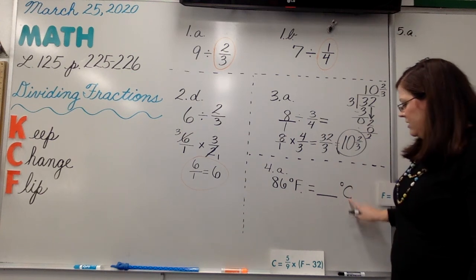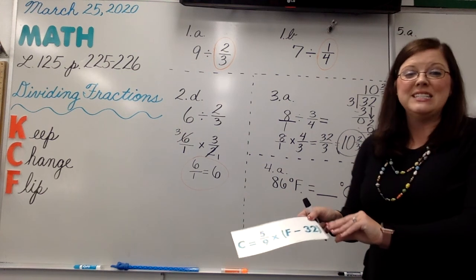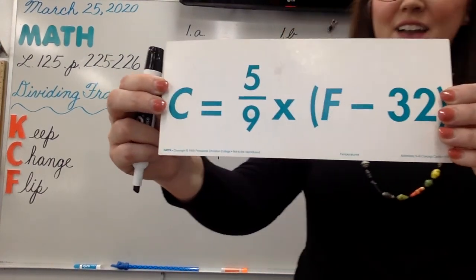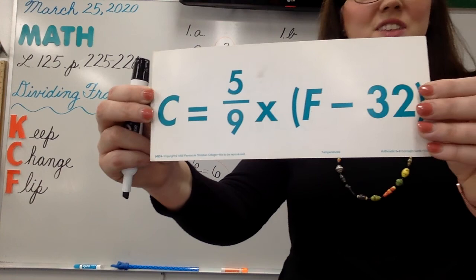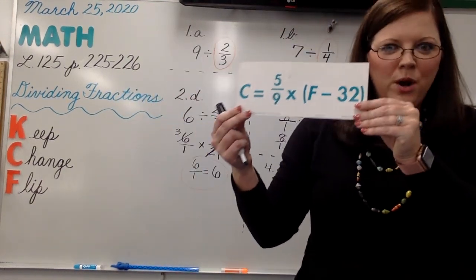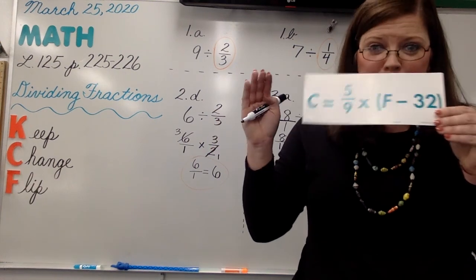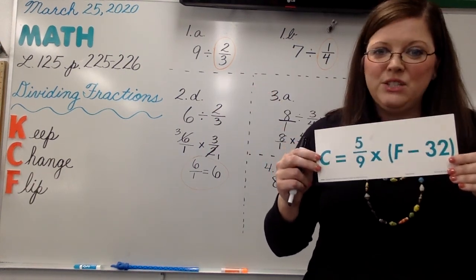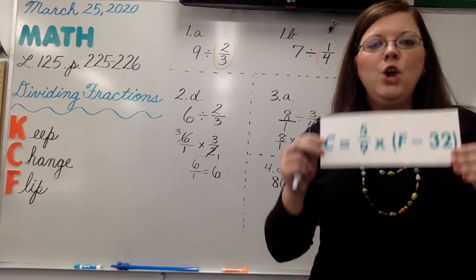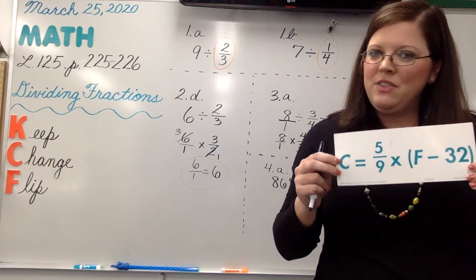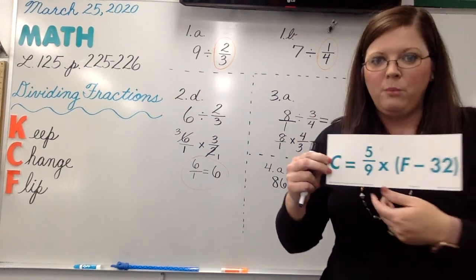So the formula that we will need is the formula for what we're trying to find. We are looking for Celsius, so we need to be reminded of the Celsius formula. Say this with me. C equals 5/9 times parentheses F minus 32. Now, students watching, what do those parentheses mean? Do me first, do me first, do me first. We have to do what's in the parentheses first. But before we do that, we always need to write the formula first. That's the first thing that I always do is write the formula first.